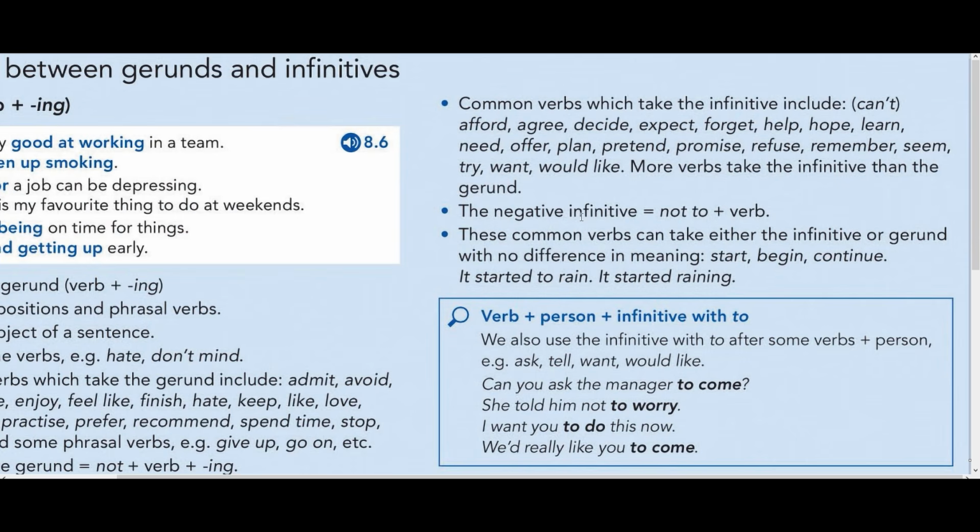У инфинитива тоже есть отрицательная форма. Мы так же, как в герундии, перед инфинитивом ставим частичку not. То есть, какой бы пример привести? I expect not to have it. Я ожидаю, что у меня этого не будет. Или I promise not to lie. Обещаю не врать. То есть так тоже можно говорить.